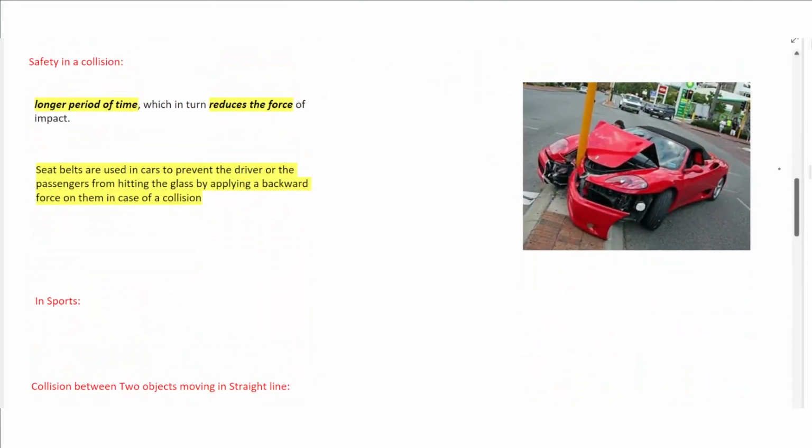Whenever there is a collision between a moving object and a stationary object, and there is no more motion after the collision, there is a significant force because there is a change in momentum, and the change in momentum exerts a force, which is equal to the rate of change of momentum. If you want to decrease the force, either decrease the change in momentum, which means move with a slower speed before you hit, which is probably not going to happen, or you increase the time of the impact. How do you do that in cars or in sports?